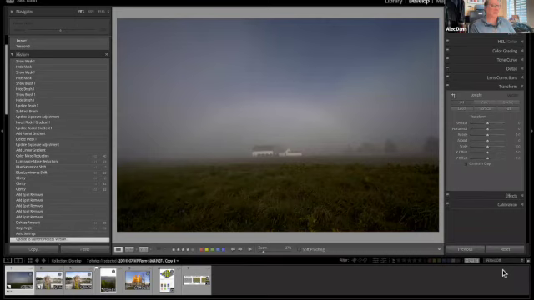My approach to enhancing is to take the capture that the camera gave us, which is not the same as what your eye saw, and I try to get back to what I saw in that scene and to emphasize my point of focus, the idea that I had behind making that shot.